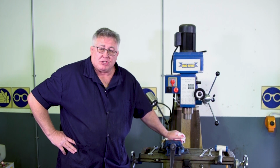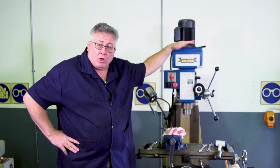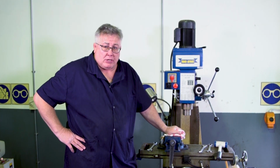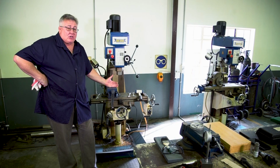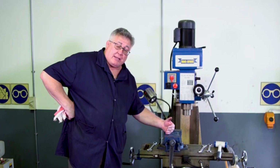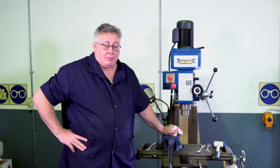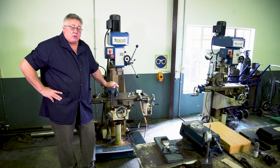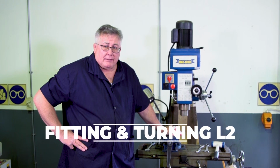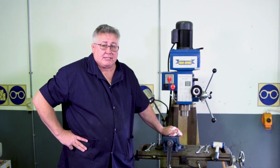We've learned about the milling machine, the different types of milling machines, the safety involved when we are going to work on a milling machine, the different components on a milling machine, and we've learned how to set up a vise square to the table. Remember, we can also swing the vise in the other direction, and then obviously we're going to use the cross slide, but the principle will be exactly the same. Tomorrow's lesson is how we're going to fit a cutter in the spindle, how to remove it safely, and we'll take a simple cut to demonstrate the correct direction, feed, and speed.